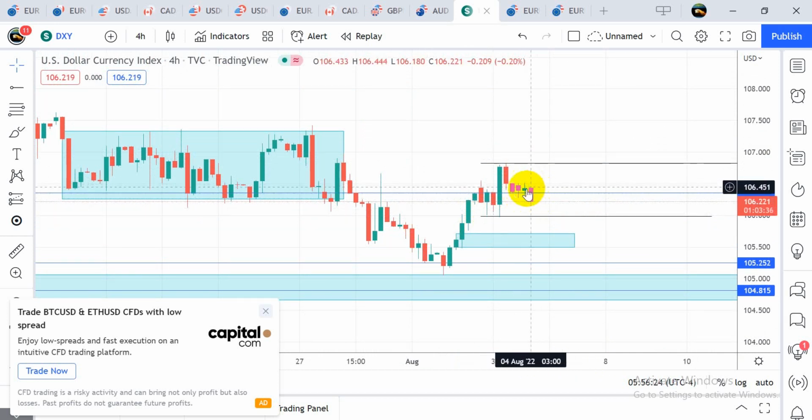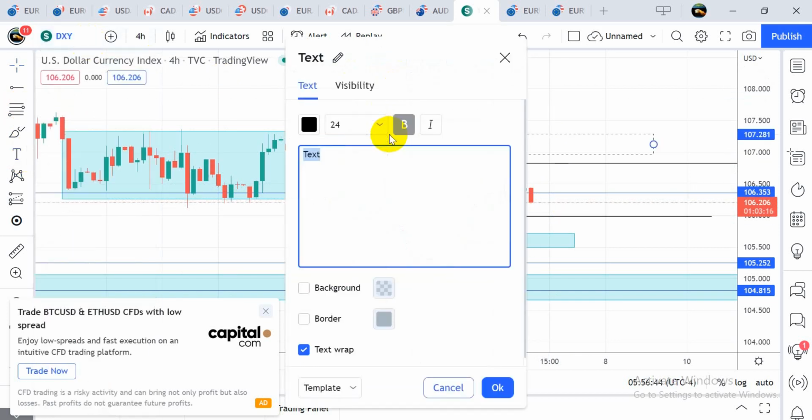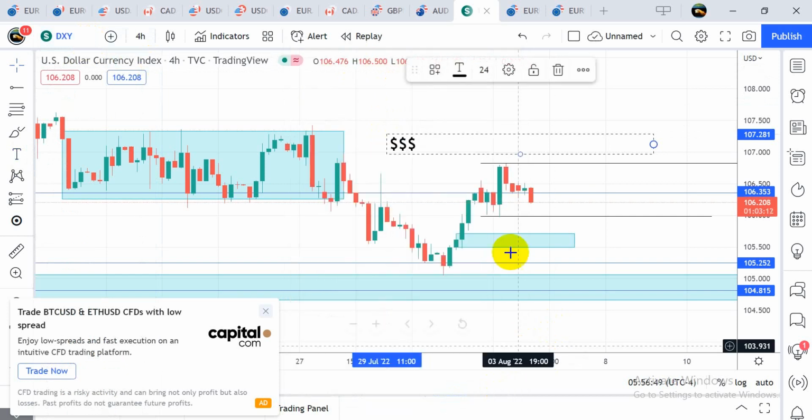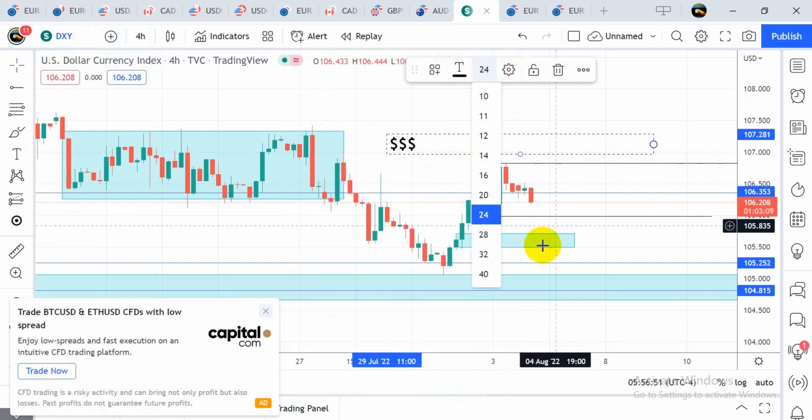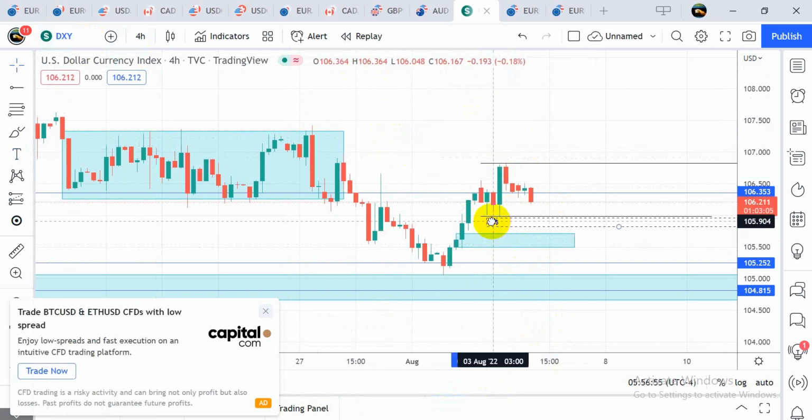Now remember my expectation for price to mitigate anything sell side, or to sort out everything sell side first before we expect bullishness. And now in yesterday's low, you can see some relative equal lows there. So that's actually something very, very good to spot. Relative equal lows. Those are relative equal lows and they can be viewed as pools of liquidity.